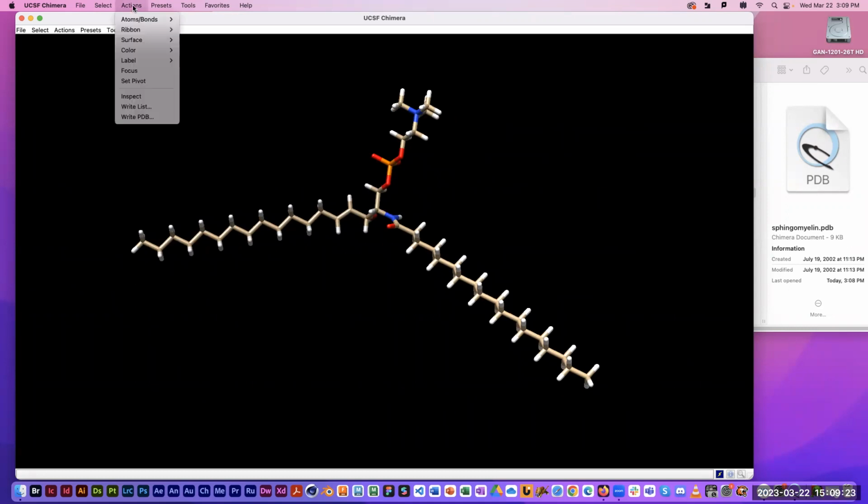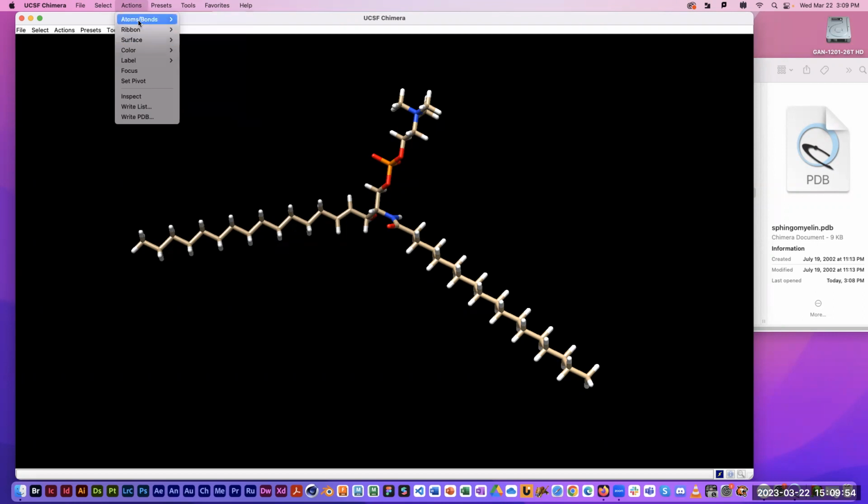There's an Actions menu up here, which is where you will control the appearance of your molecule. This is where you can change the different kinds of representations. It's a little different from PyMol. You remember in PyMol, there were those two buttons. There was an S button and an H button. S was to show different representations, and then H was to hide different representations. You could show sticks and space filling and surface and all those things simultaneously. Then you had to hide each one individually.